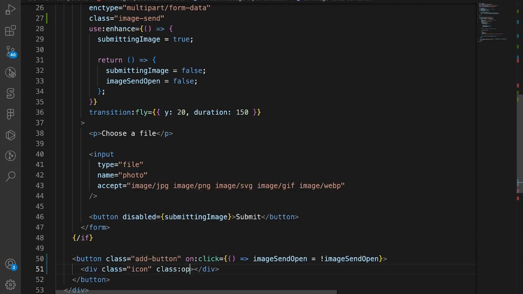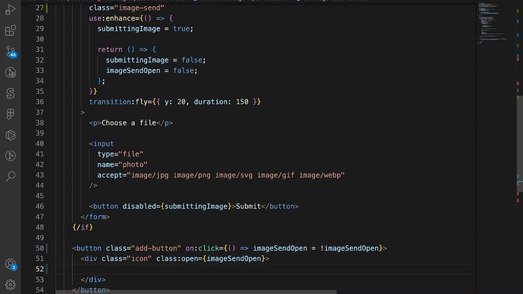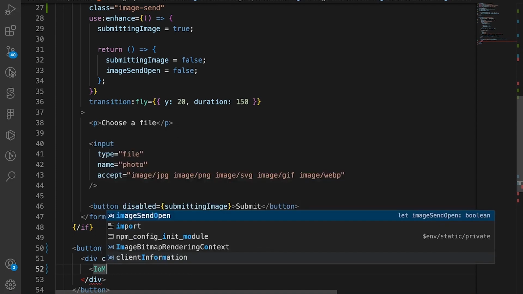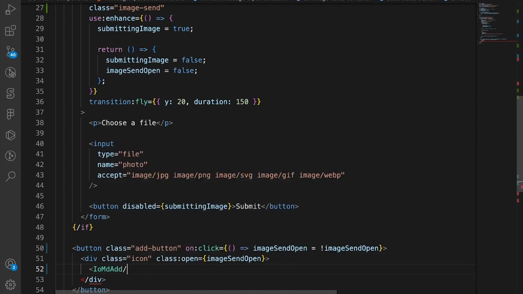We're going to say class:open is equal to imageSendOpen. And right here, if the image send is open, we're just going to twist it a few times to make it show an X, because this icon is going to be a plus icon. You're going to see there's going to be IoMdAdd. So let's import this icon.